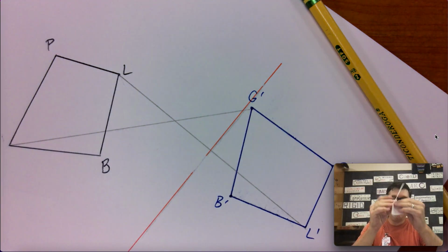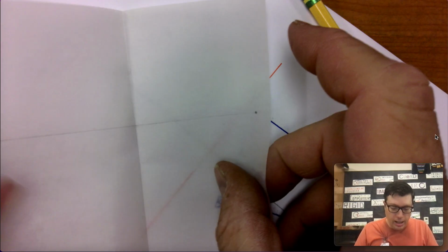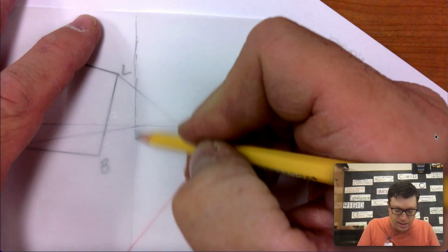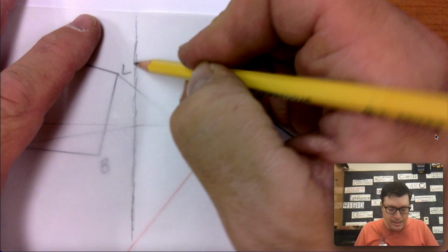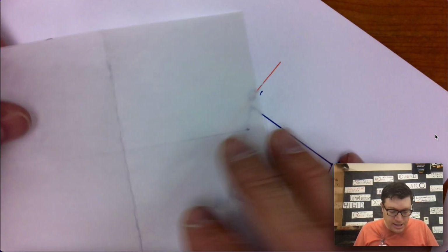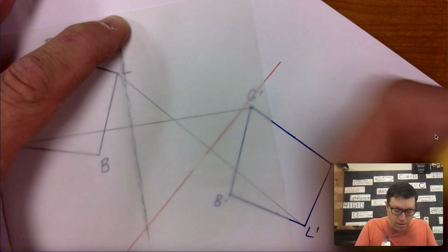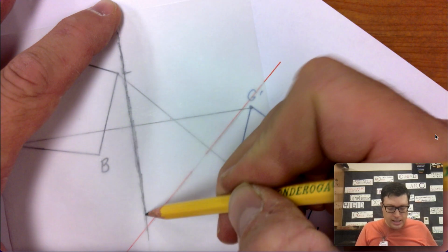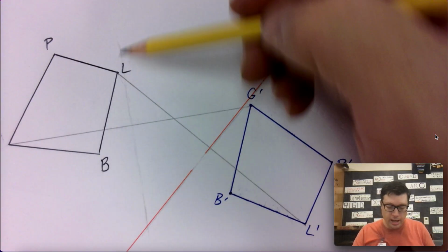the dots line up. Open it back up, and now the crease that's drawn here is the perpendicular bisector between G and G prime. So a little bit of tracey trace to put graphite along the line. If I flip it, now the graphite's facing face down, and I can trace the graphite crease on the other side, and it's going to leave an impression on my paper. And so that impression, clean it up.